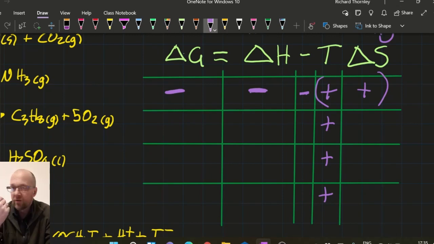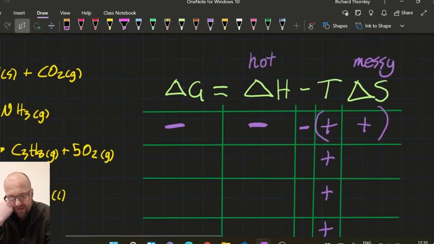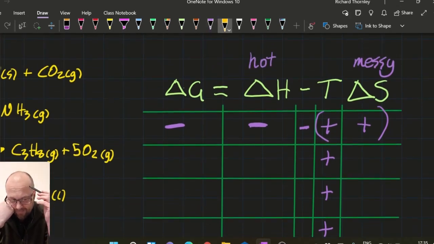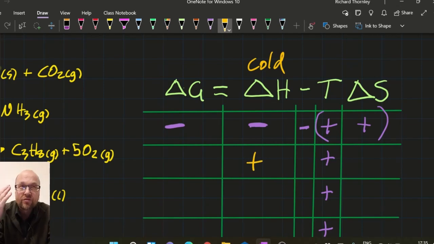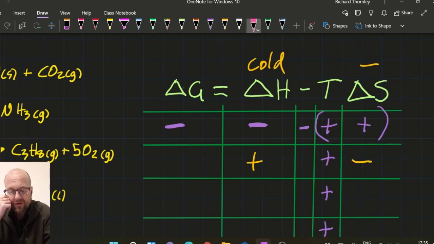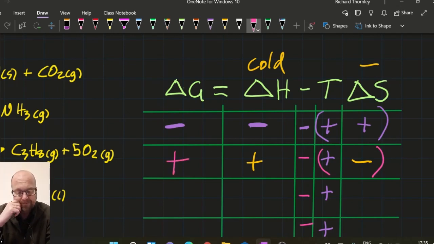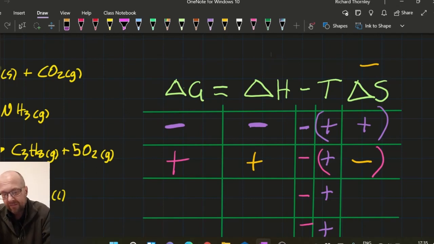But that isn't the question. When is something always spontaneous? All right then, the universe doesn't like it when it's cold and tidy. There's no reaction that happens when it's cold, which is endothermic, and tidy, so that's reducing entropy. It's negative. This is always going to be a negative here, isn't it? So it doesn't matter what numbers you put in, delta G is always going to be plus. So that reaction never happens. So that isn't the question.